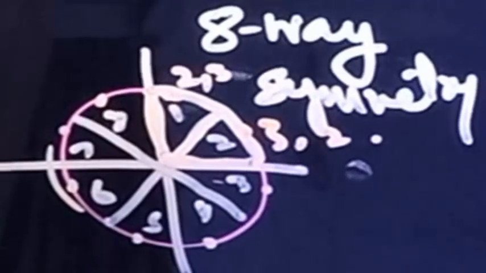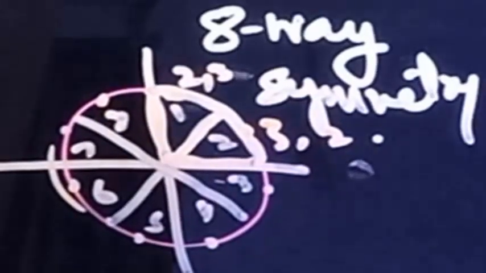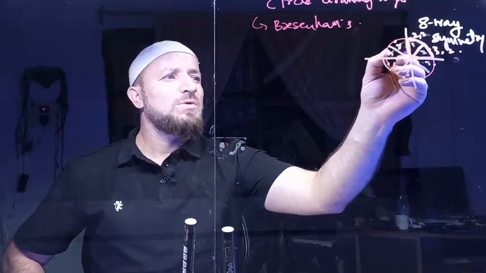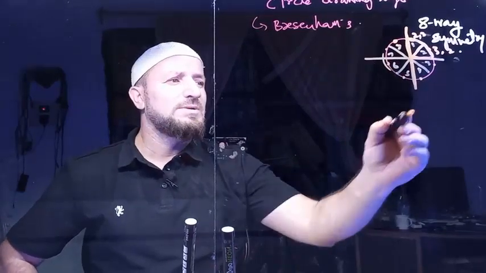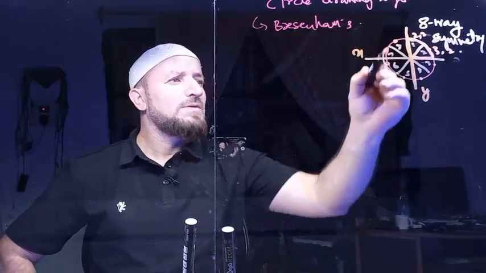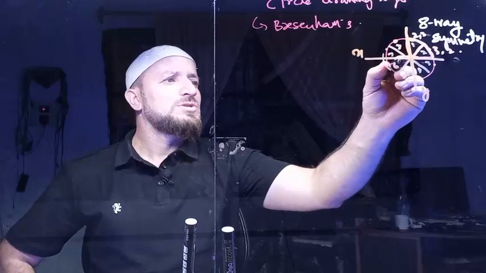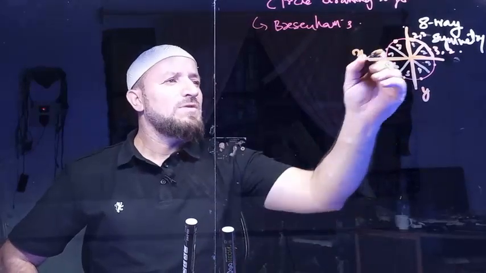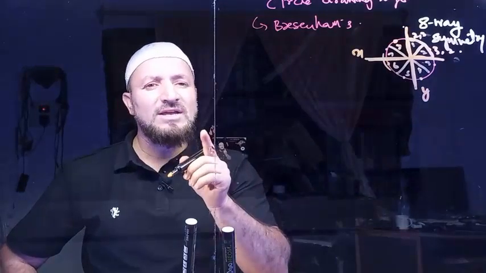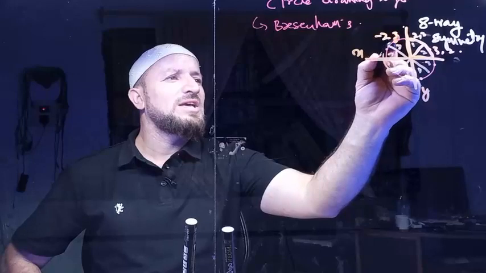And if we move across the x-axis, that means x will remain the same but y changes. And if you move across the y-axis, that means y will remain the same but x changes. If we move from this point to this point, I am moving across the y-axis. This is the positive y and this is the negative y, and from here it is a positive x and from here a negative x. Now if you move across the y-axis, the sign of x will change and y will stay the same. So if x is 2, it becomes negative 2, and y is 3, it stays as 3.